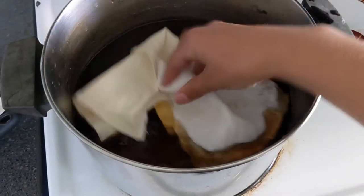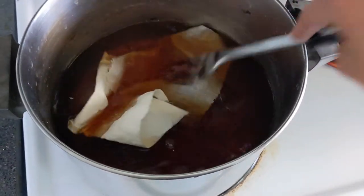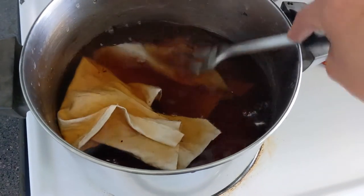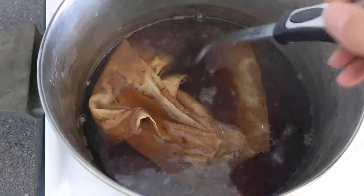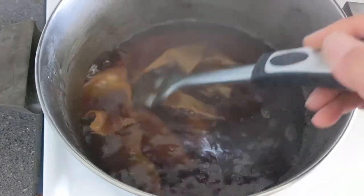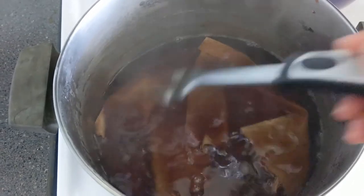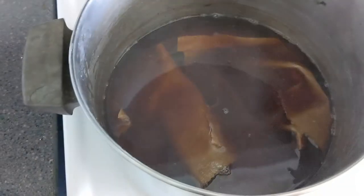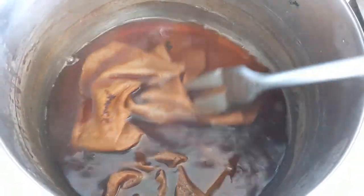Add your fibers and submerge them into the dye. Pre-mordanted fibers that have been dried will take a few minutes to absorb water and become wet. If you want an even result from your dye bath, you want to pre-wet your fiber so that it's completely wet when you put it in the pot. Allow your fibers to soak in the dye for two to six hours depending on what dye material you are using, and stir about every 15 minutes to make sure the dye transfers evenly. Allow the fibers to steep until the fabric looks several shades darker than what you want, as it fades with rinsing and drying, or until the fibers seem to have stopped absorbing pigment.